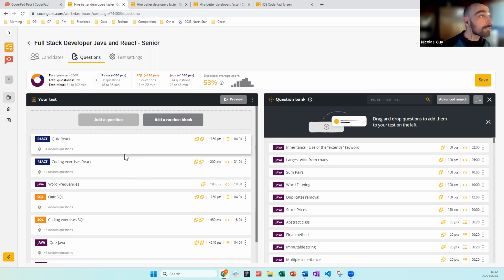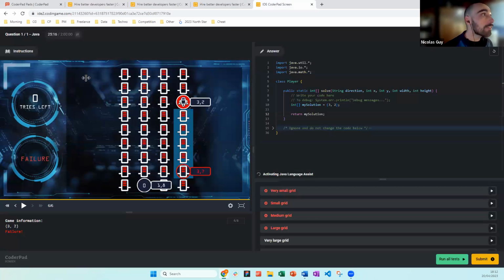And now let's look at some of our exercises and what it looks like for the candidate experience. So here I've launched a game, which is one format that we propose. Games are defined by this ability to interact with your code programmatically with the viewer over there.